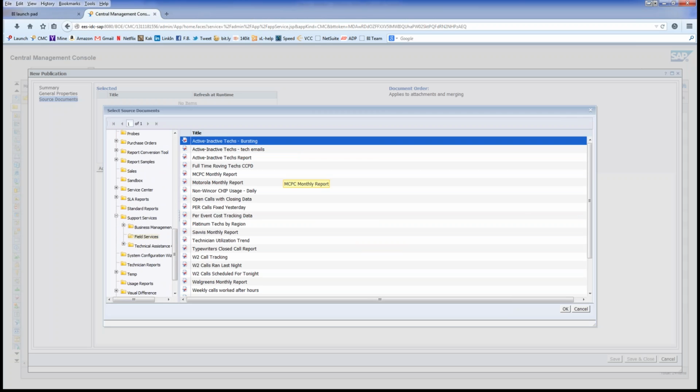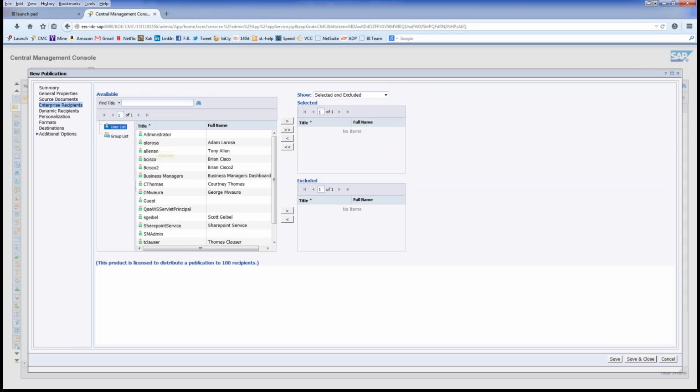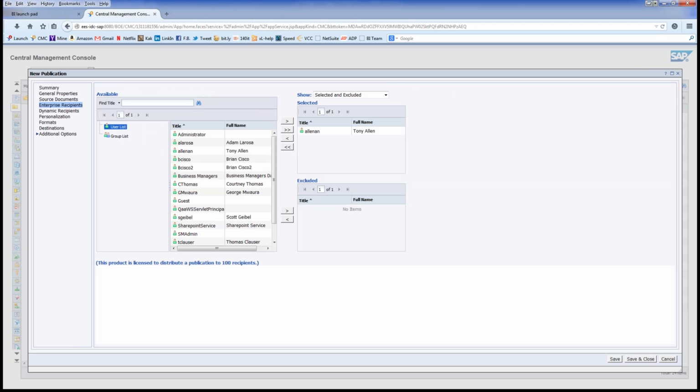Okay. And then under enterprise recipients, you want to add yourself. Yep. And then dynamic recipients.